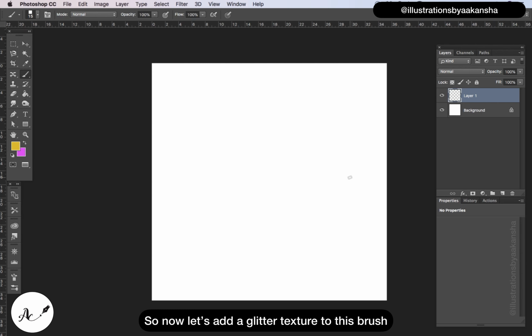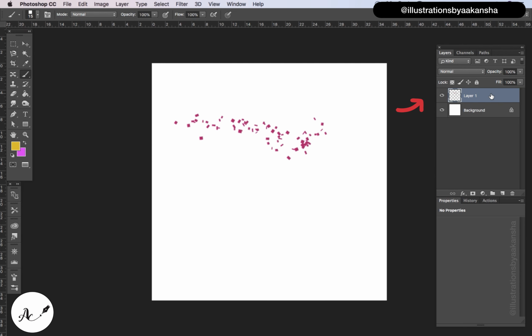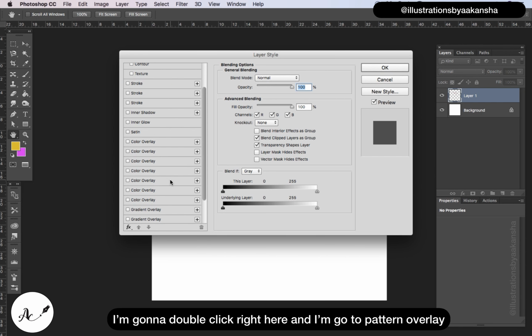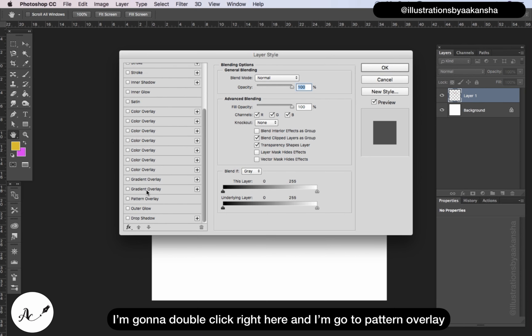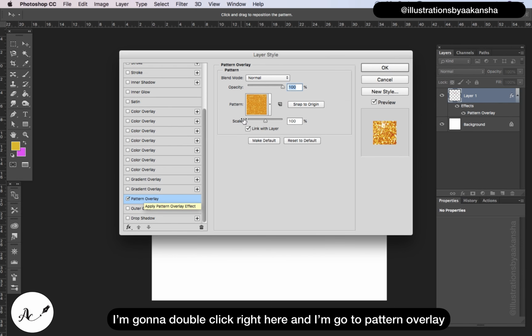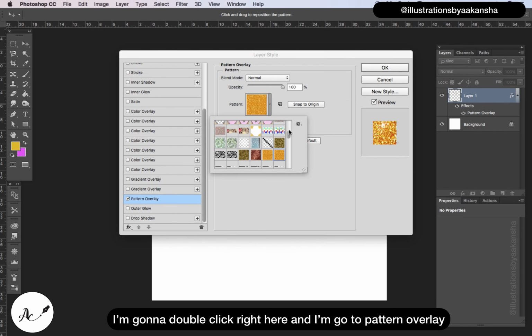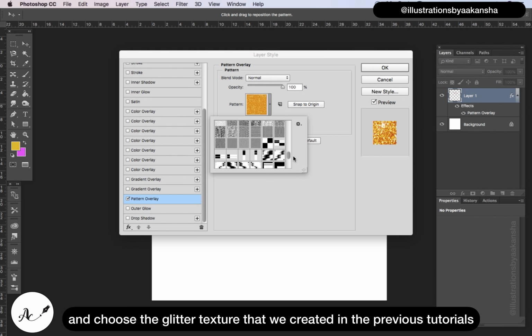So now let's add a glitter texture to this brush. I'm going to double click right here and go to pattern overlay, and choose the glitter texture that we created in the previous tutorials.